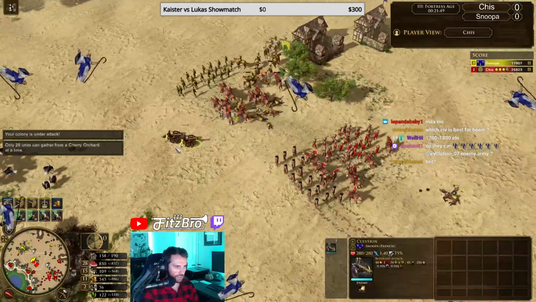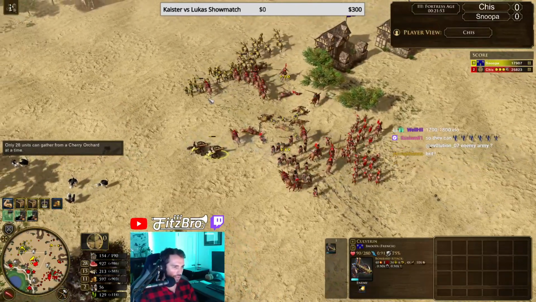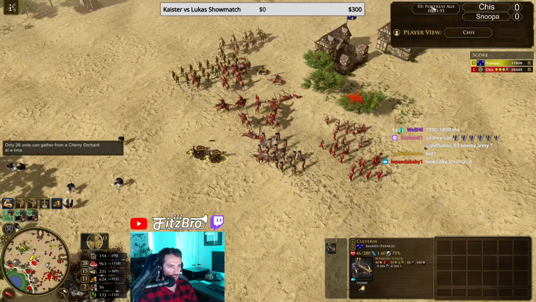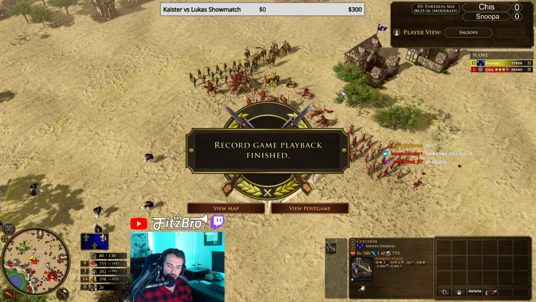Culverin's not going to do much this fight. And Snoopa's army just on the back foot, just trying to get out of position. What can Snoopa do to stop this advancing Japan mass? And GG is called. Game 1 does go to the big Chiss.